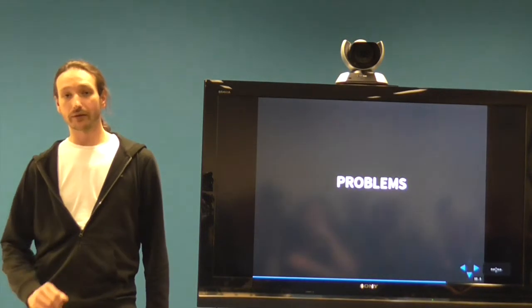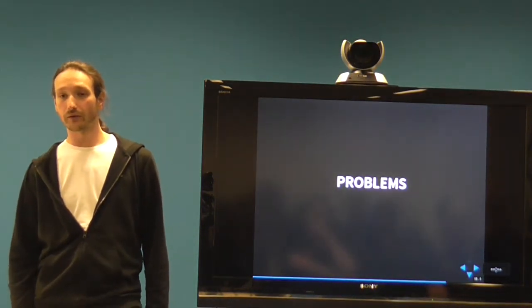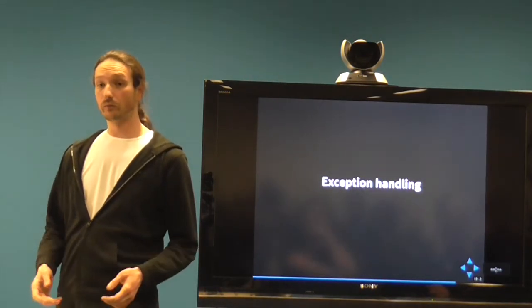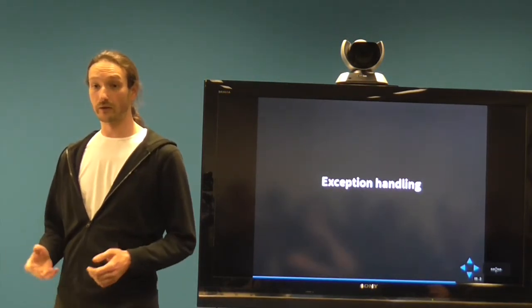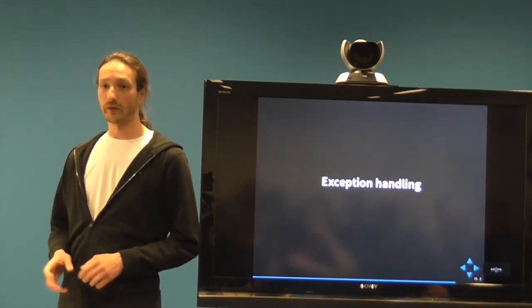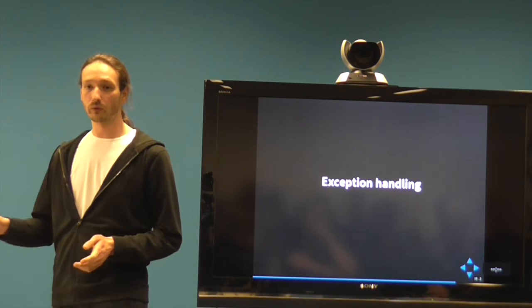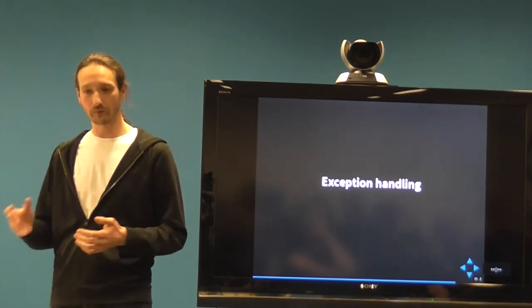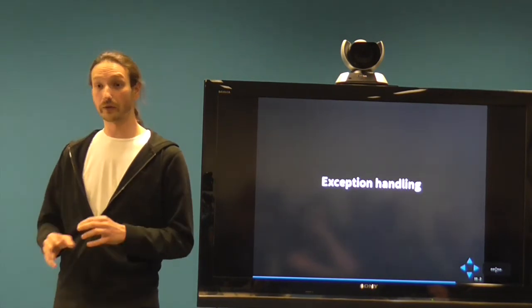Right, problems. Of course, this is a new thing. It has lots of problems. One is exception handling. Both Rust and Perl have their own ways to do exceptions, and they're totally not compatible. I didn't solve it yet, but this will probably introduce some runtime overhead, because we need to check and make sure they don't step on each other's toes.